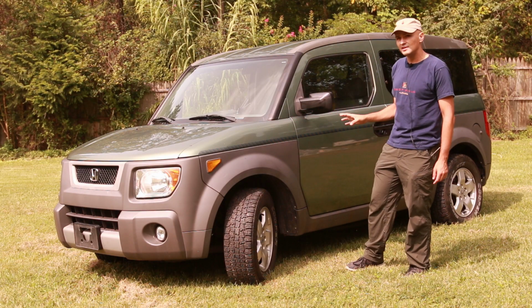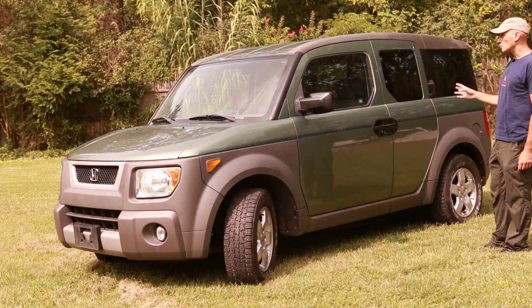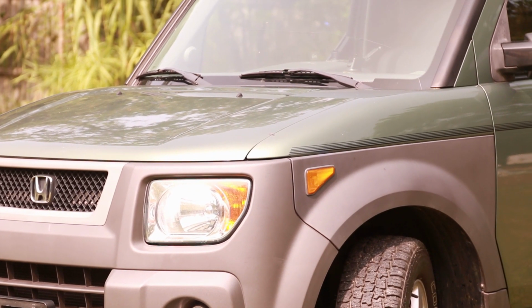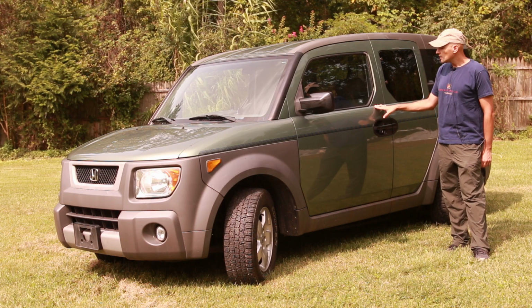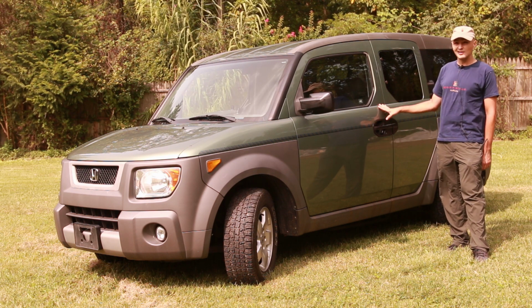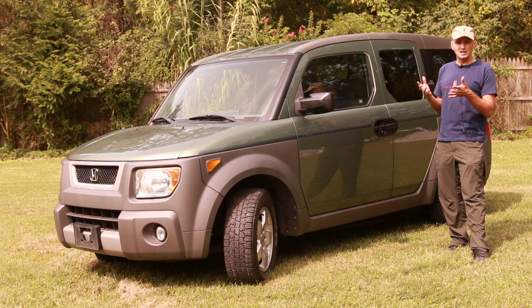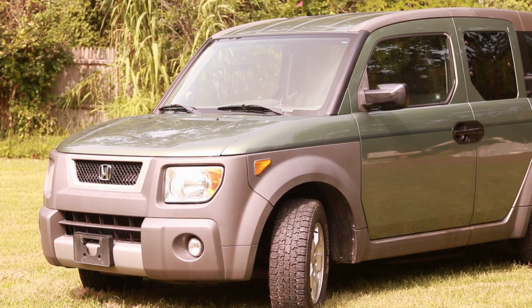This only has 118,000 miles and you still see the Honda Element all over the road. On the East Coast, in the DC metro area where I'm at, these seem to be going for like $5,000 on average, but if you go to the West Coast, California, Seattle, Oregon, these climb up in prices considerably. So you're expected to pay around $10,000 for the same car over there. And everything is location specific, so a Honda Element in New York might be cheaper than the ones here. It's really a matter of where you get it and how good it is.